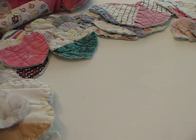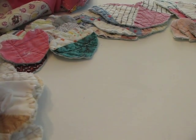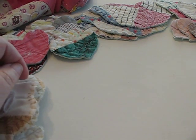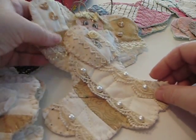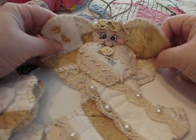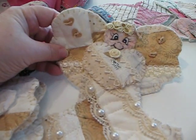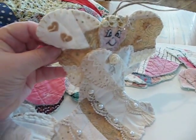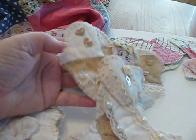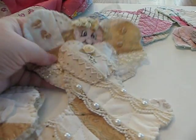Okay, and then I'll start adding trim to it. And the final step is I'll start gluing it together with hot glue. I could sew it, but gluing it is much, much faster. And here's an example of what I come out with. I had a piece of jute for the top so that you could hang this from a doorknob or from the wall, or even a bedpost if you're going to use this like a tooth fairy.